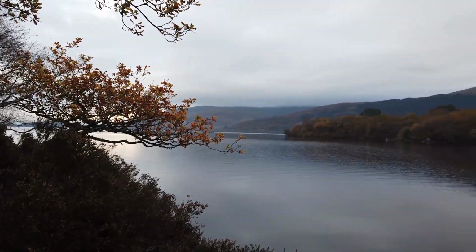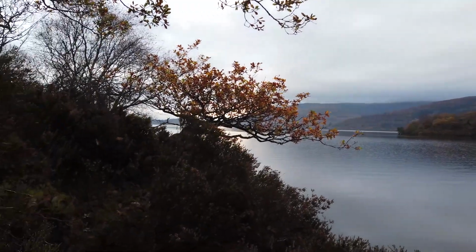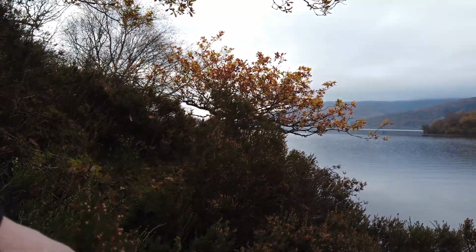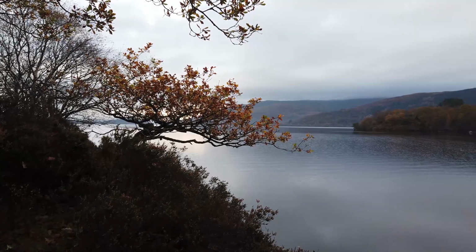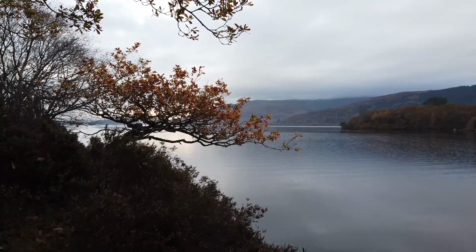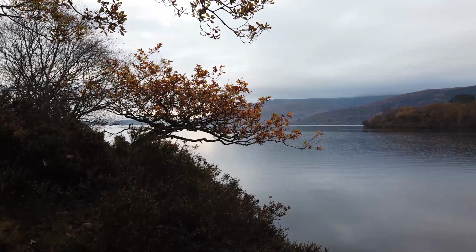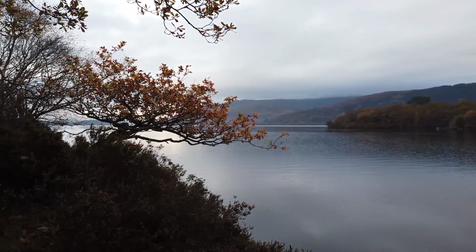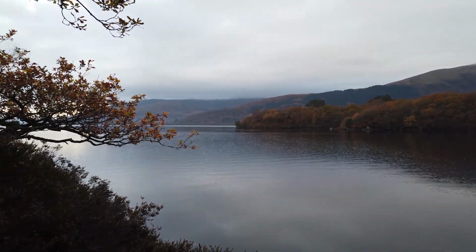Right, well, I've got over. I'm not sure if that's any better. This would actually have been quite a really nice location earlier in the year, because this is all heather here, and then obviously you've got this rowan tree, and at the moment there's this little burst of sunlight behind that, which is causing it to be silhouetted, but I'm not sure if there's a shot here or not. I'll grab the camera, we'll give it a go.